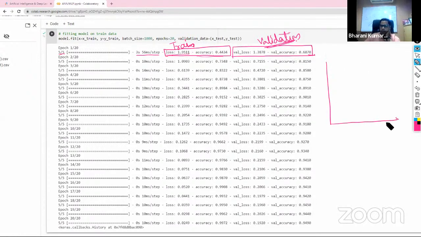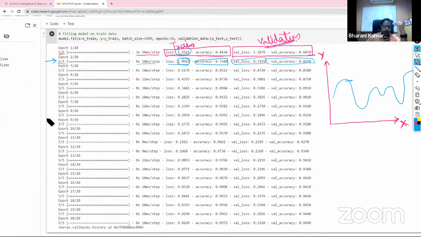So you'll have your inputs and you'll have your output. Then you'll have the loss. That loss will be something like this. Then as part of the next epoch, 5 out of 5 batches. After the end of each batch, your weights get updated. So 5 times your weights get updated in one epoch. It took 10 milliseconds and the loss value reduced from 1.09 to 0.95. And accuracy increased. Obviously, when loss decreases, accuracy will increase. The same is happening with validation loss also. That also decreased and hence accuracy is increasing.